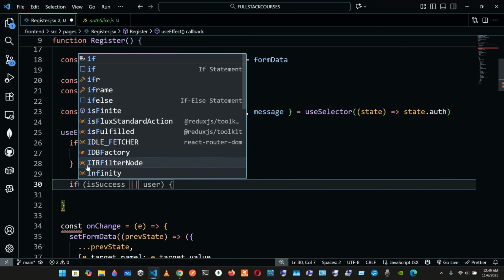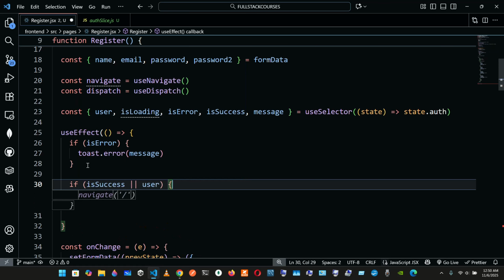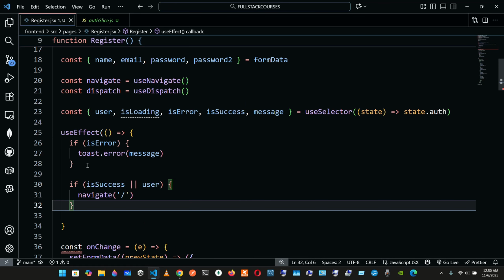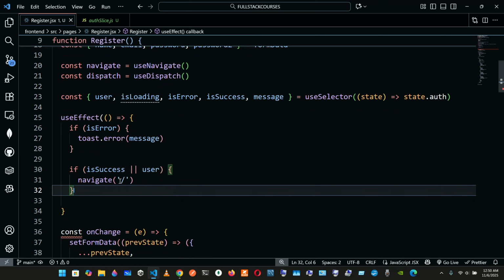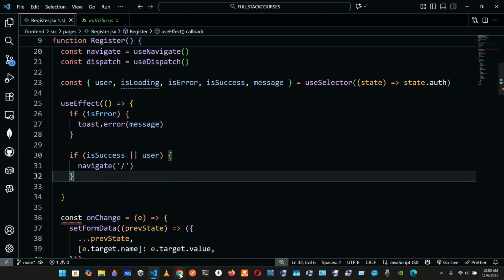So if isSuccess, or if there is a user, then we're gonna navigate to the slash, so to the localhost 3000 in this case. We just navigate straight to the slash, like that.